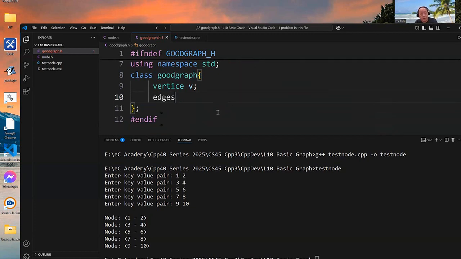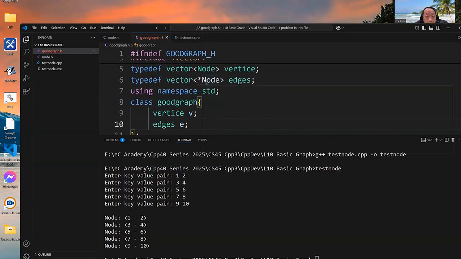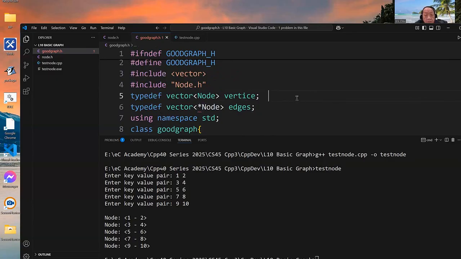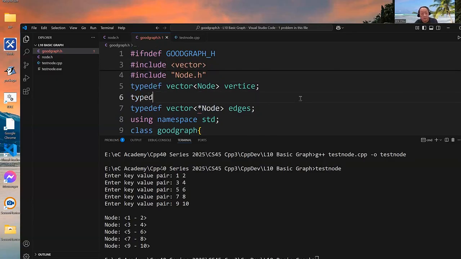Something is wrong. Let's see. Error: type standard container or pointer to. Okay, let's do a typedef for pointer to node, and call it node PTR.